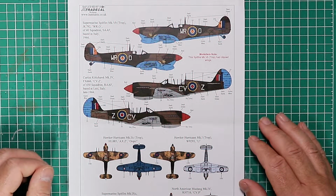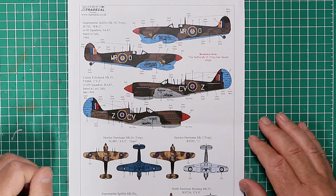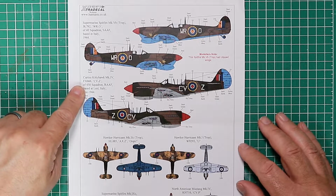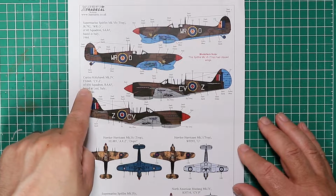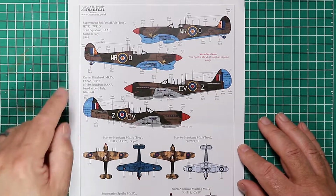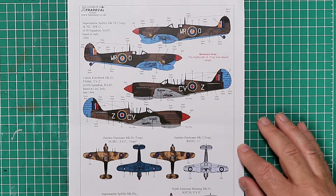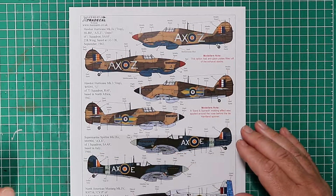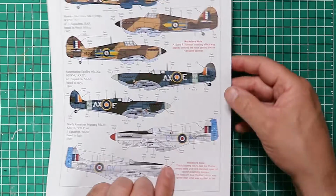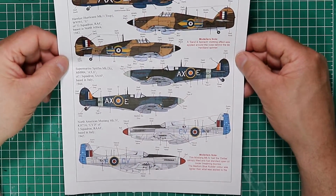So there's a few things to watch on the decal sheet. Some of these airframes, or certainly the Kitty Hawk, is labelled incorrectly, I believe, saying it's from 450 Squadron when it should be 3 Squadron. But nonetheless, they're the markings that we're going to apply to our kit. So it's dark green, dark earth and sky grey. There's a number of other options on the sheet, a couple of Hurricanes, Spitfire and Mustang, and various schemes.